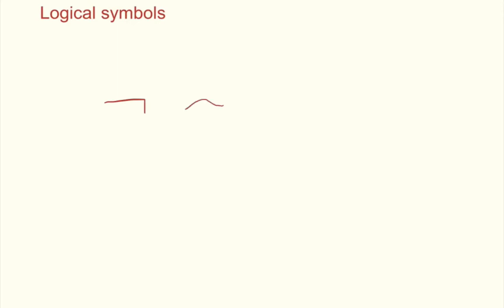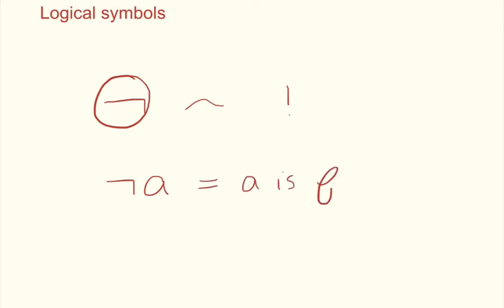You may also see that, because that can actually be entered into a keyboard easily, and then you may also see it as an exclamation mark. A lot of the professors and the people I've worked with will pick this one for some reason or another. It just seems to be a very popular one, maybe because it's easier to write on a chalkboard. And so this one's pretty basic. Negation just means that it's false. So if you see someone write negation A, what that's going to equal is that A is false. So that one's nice and easy.